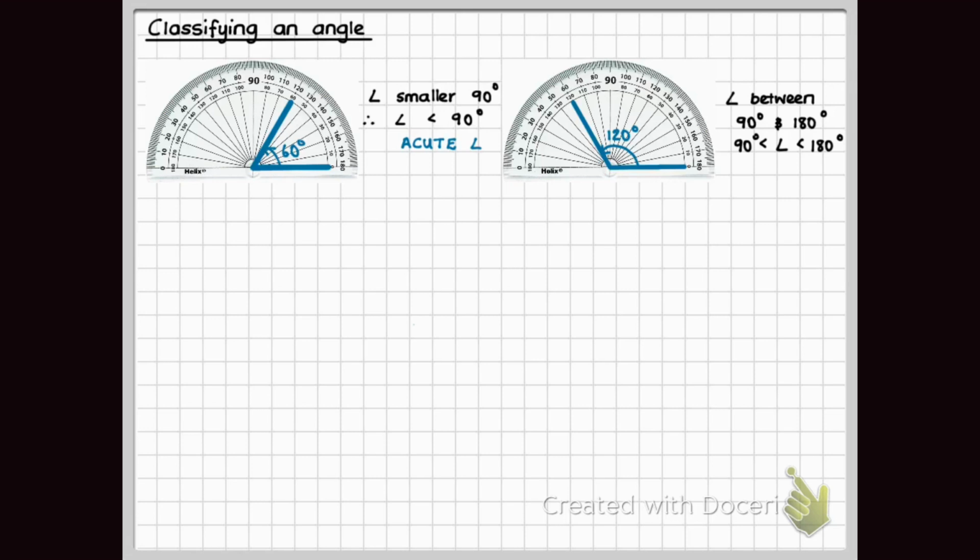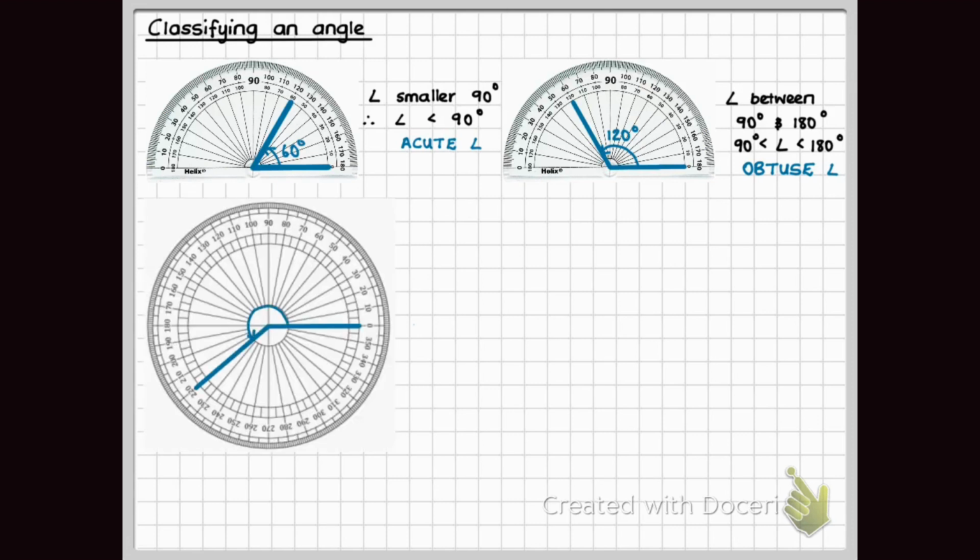And because it's written in this way, we can read it as follows in words. It's going to be that my angle is greater than 90 degrees and my angle is smaller than 180 degrees. And this then we call an obtuse angle. If the angle is between 90 degrees and 180 degrees, and in this case you can see that it's not equal to 90 degrees and it's not equal to 180, but it's between 90 and 180 degrees. Now the next one we're going to be looking at is the 220 degrees.